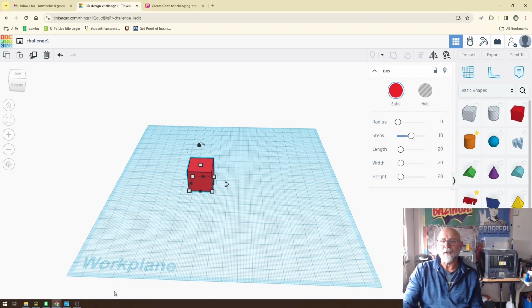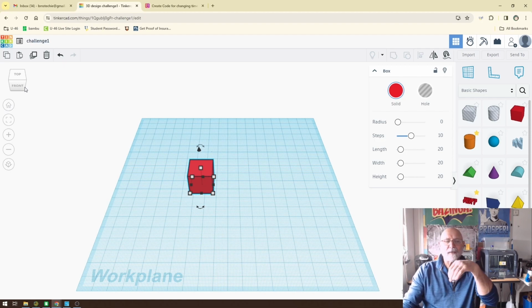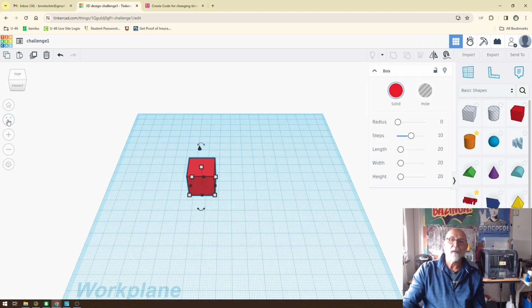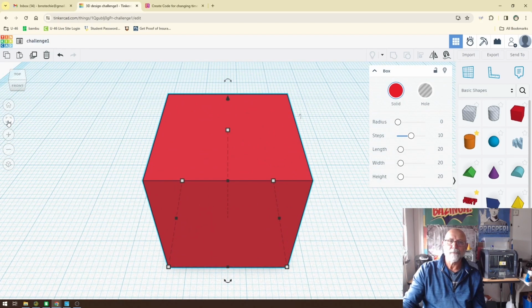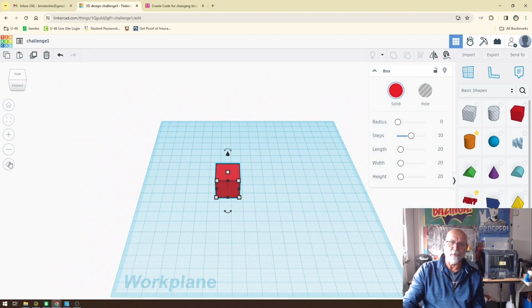So you're always understanding which way is forward or front facing you, okay? The home tab, when I click this, it tilts the board up a little bit. But as you can see here with the toggle, it's between top and front. This allows you to zoom, okay? If you want to zoom out, you just use the minus sign, the plus sign to zoom in.